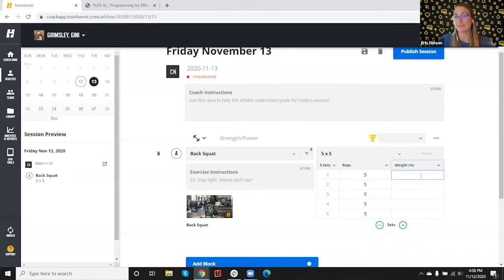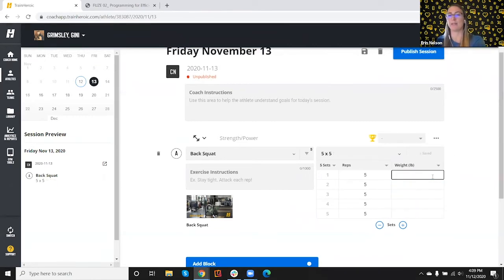If I hit percentage, what this will do, if I type in a percentage here, so let's say 70%, the system is going to pull from your client or athlete's estimated 1 rep max, or their working max that they have in the system. And it will tell them the weight that they'll need to use to hit 70%. So it'll show 70% kind of gray on their mobile app, and next to it, the weight that they need to use. They can use something the same or similar, but it'll just help give them an idea quickly of what weight they need to use to hit the prescribed percentage, so that they don't need to sit there and calculate it on one of those 1 rep max charts or anything like that.